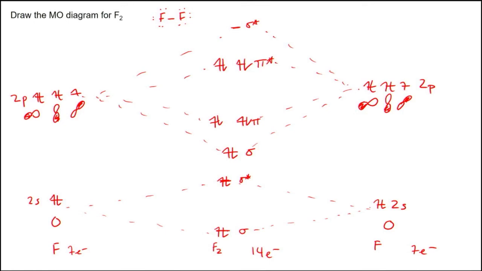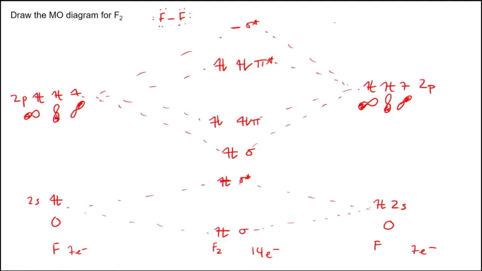It may extend a bit further. It may ask you what the bond order is for this molecule. The equation for that is you simply add up the number of electrons that reside in bonding orbitals, subtract the number of electrons that reside in anti-bonding orbitals, and then divide that whole number by 2. Looking here, we have 2 electrons in the sigma bonding orbital, 2 in this sigma bonding orbital, and 4 in the pi bonding orbitals. So we have 8 electrons sitting in bonding orbitals.